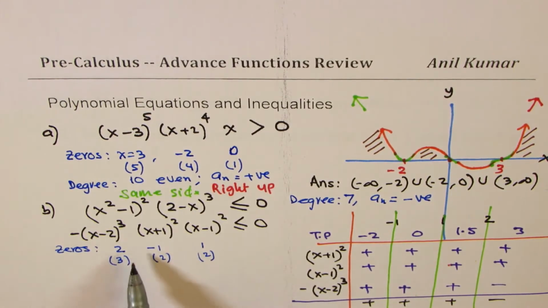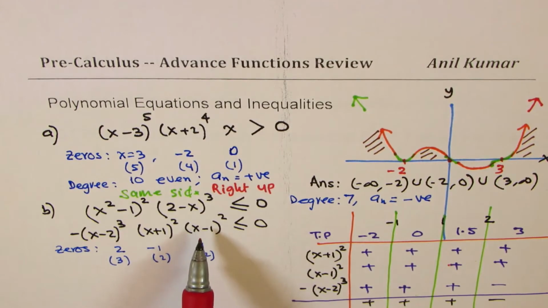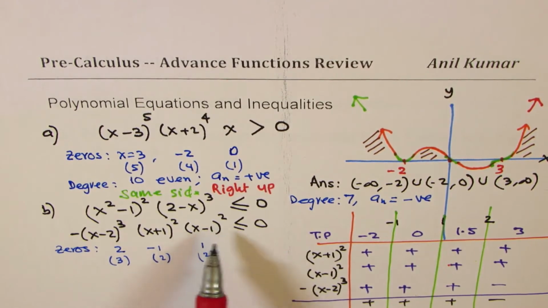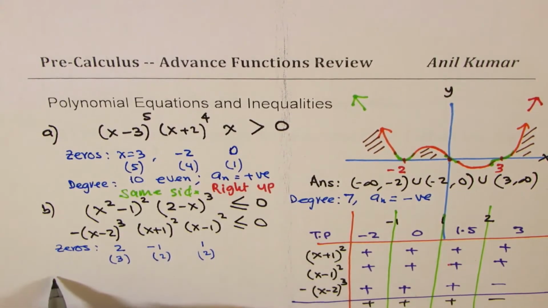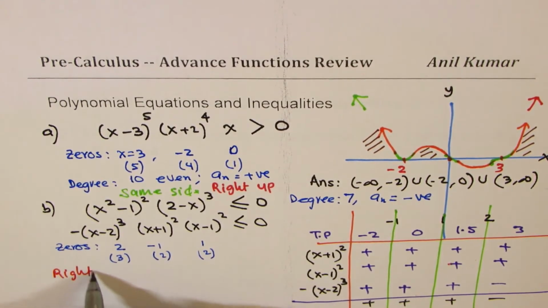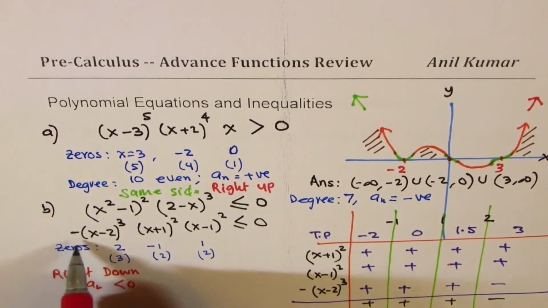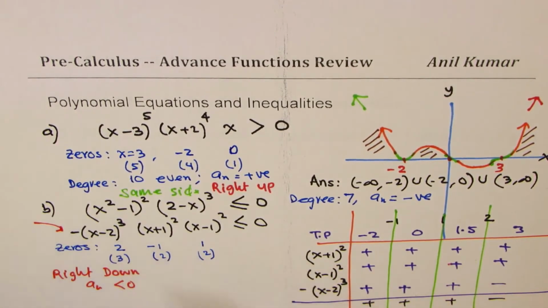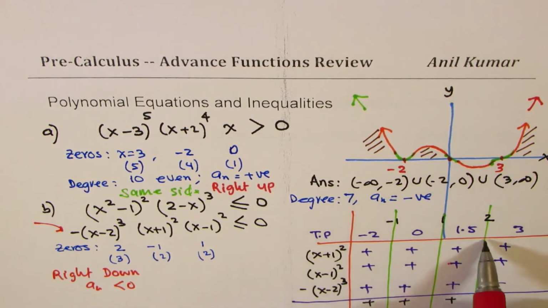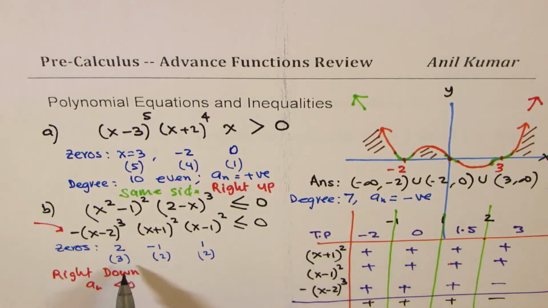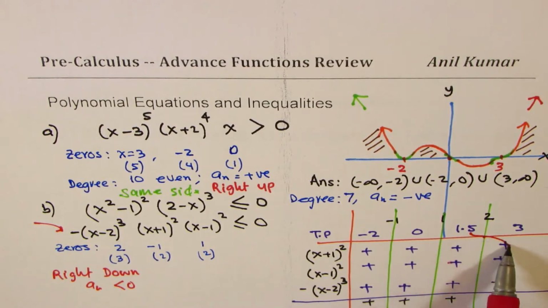Okay, it is odd degree. Opposite ends, right side will be decided by leading coefficient, which is negative. Negative means right down, right? Right down. Since a_n is less than 0, negative. Do you see this portion negative? Okay. So right side is down. So when you sketch this, your graph will be kind of at this point, and so the rightmost is because of the cubic function. So it's going to be kind of like this.